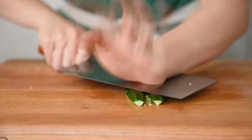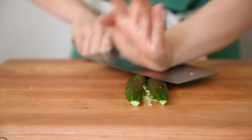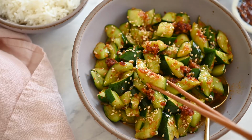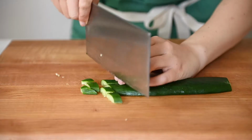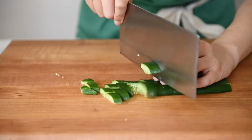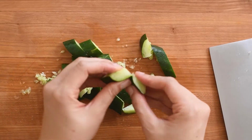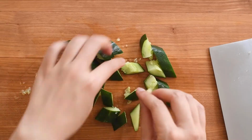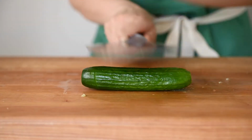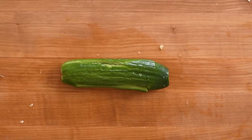Use the side of your knife to smash the cucumber. Smashing the cucumber gives the pieces texture so that they can pick up more sauce. Then slice the cucumber diagonally. I also like to break up the slices in half. Persian cucumbers are more tender than Japanese cucumbers, so I don't bother slicing them in half before smashing them.